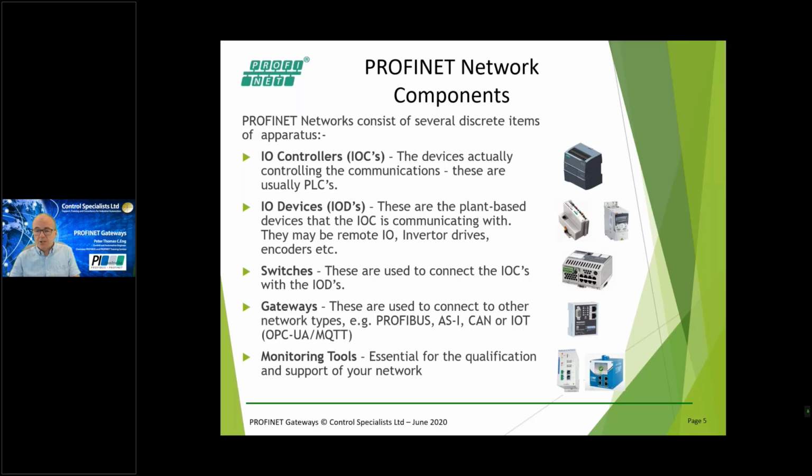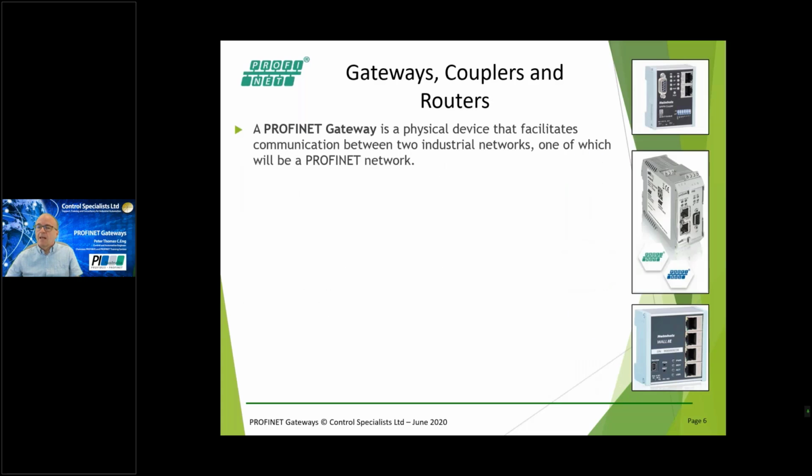Okay, monitoring tools, not going to talk about them today. We discussed them last week. Very important for the support and qualification, because ultimately with the PROFINET network, a bus fault light on a PLC is not an indication that your network is running without problems. So always have a look at those kind of things. So let's have a look at these then.